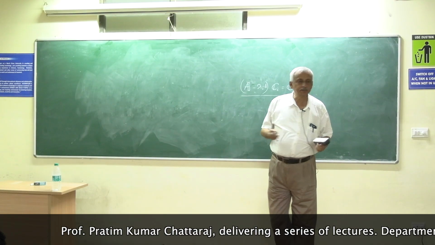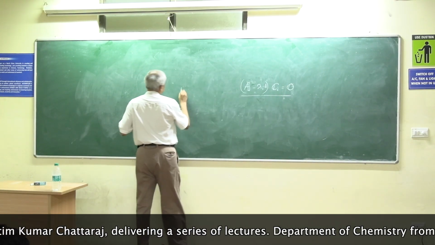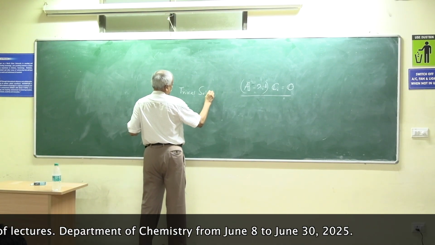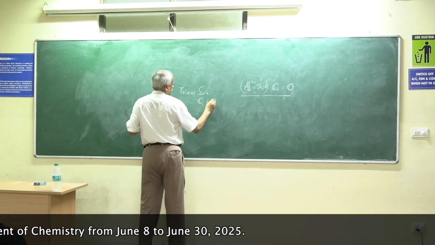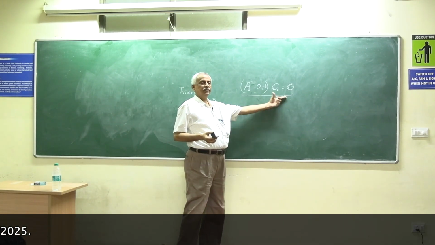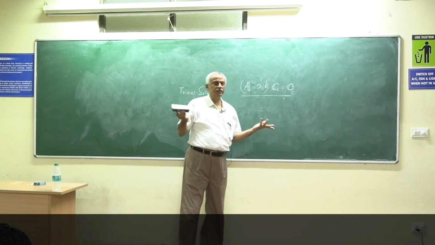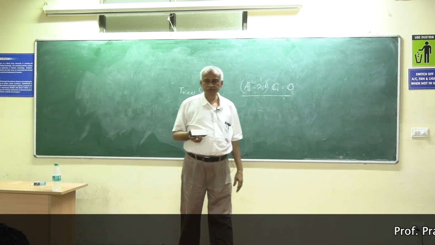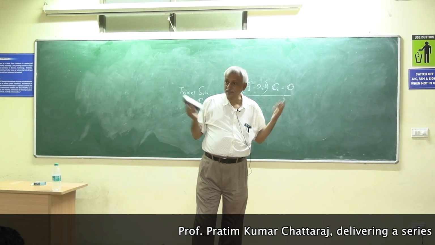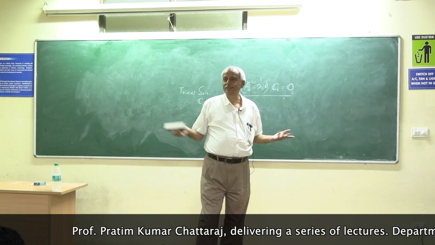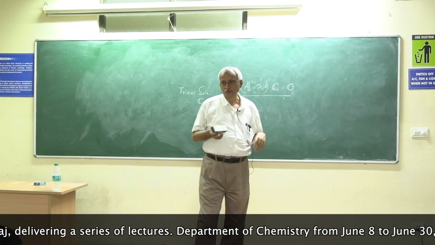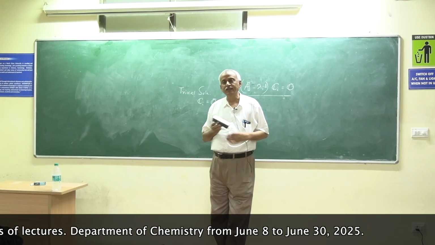So the trivial solution, obviously, is that Ci is your null matrix. If I have all Ci as null matrix, then obviously this should be satisfied. Multiply anything by 0, that will be 0. But you know, if your Ci is 0, your wave function becomes 0, because Ci into basis set phi matrix is the wave function. So you don't want that. You don't want to get the 0 value of the wave function.